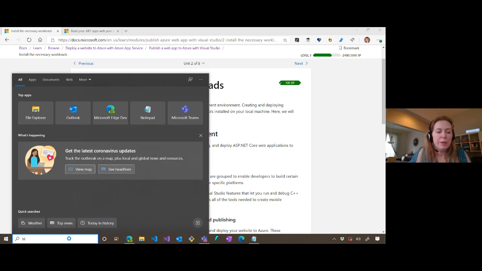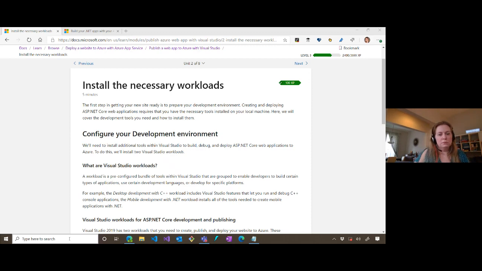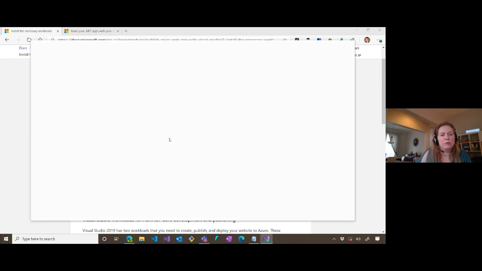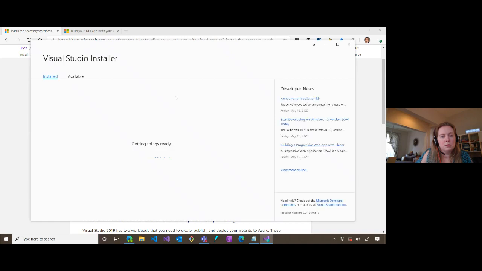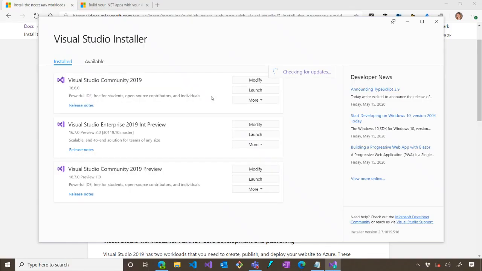I will open the Visual Studio installer, and we can take a look at my installations and the workloads that I have installed. I have several versions of Visual Studio installed.